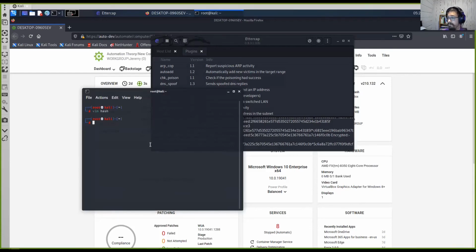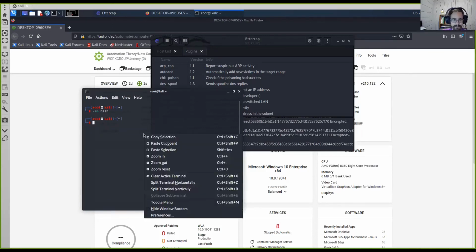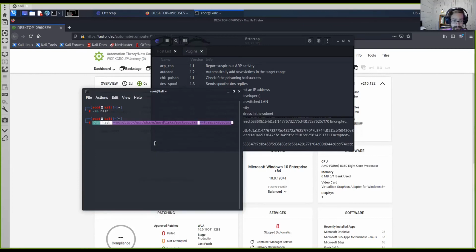Previous to this, we have extracted the Rockyou word list. It is zipped up to conserve space. So we will paste in this command. We're using the good old John the Ripper on our hash file, specifying the word list and our hash format.